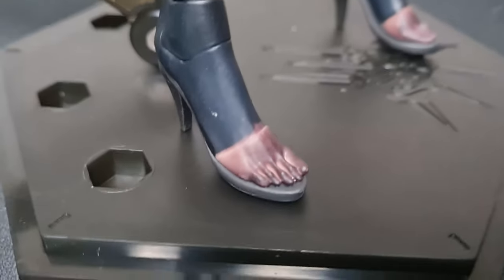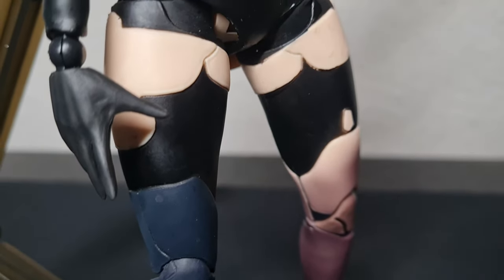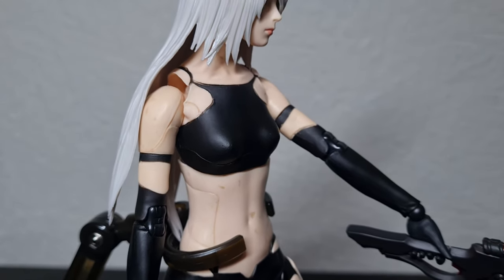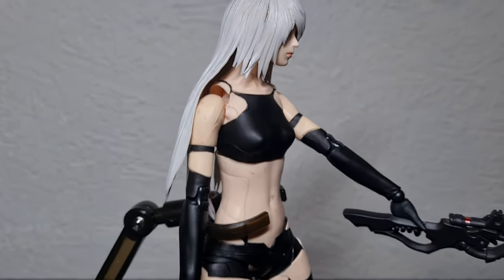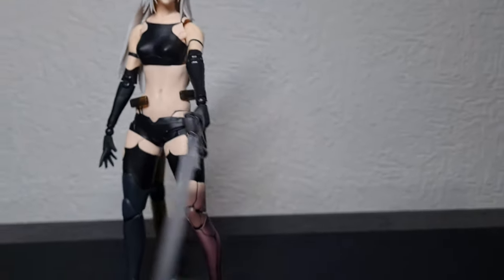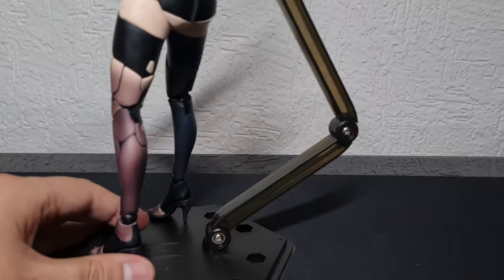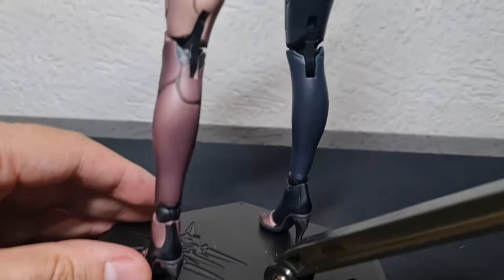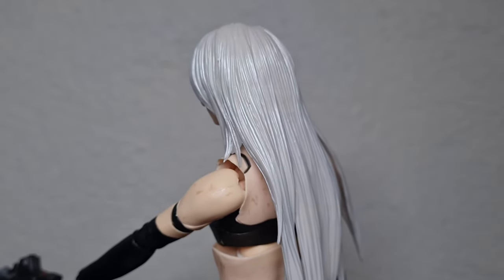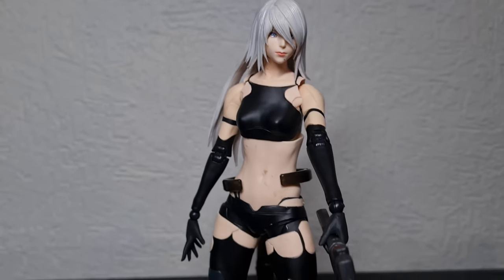Here we are at the close-up portion of the video. As you can see, I don't like the feet — they're missing paint on the feet. As we go further, we get some small stains. But in general the figure looks good. I like this pose — it matches something from the game. Here you can see the problem on the waist that I don't like, and I'm going to be getting a spinning plate sooner or later. From the back you can see the same waist problem with how the top part connects.